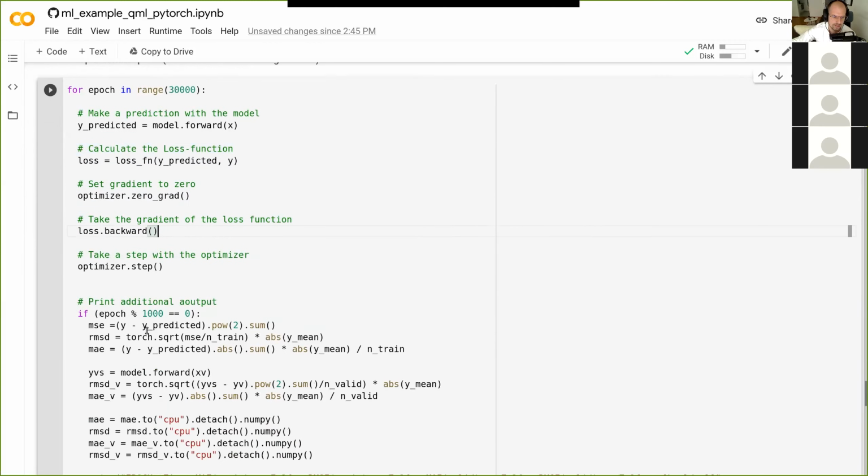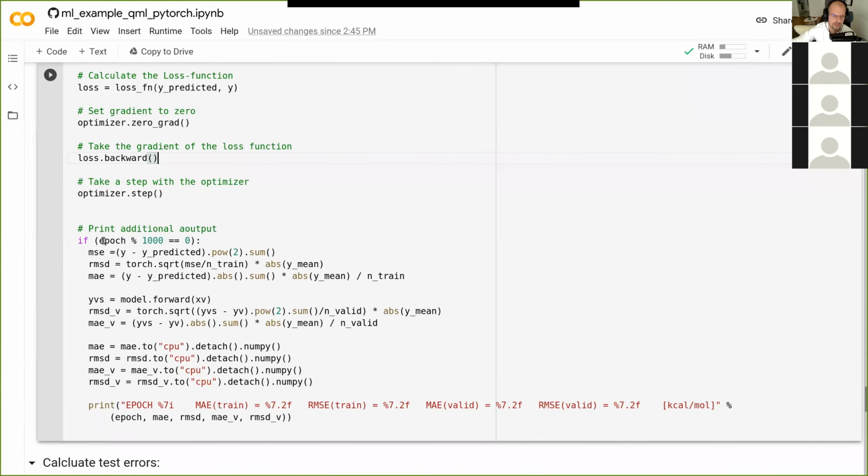And then another thing I do is, for every 1,000 epochs, I calculate the root mean square deviation and the mean absolute error. I print the mean absolute error and root mean square error for the training set, and the same two things for the validation set.